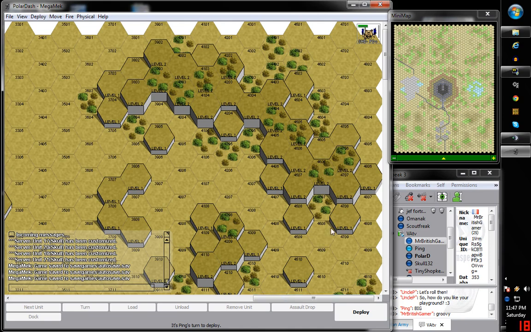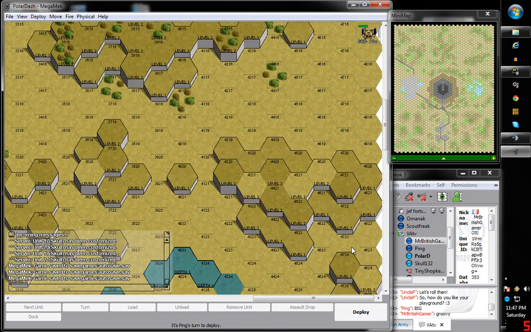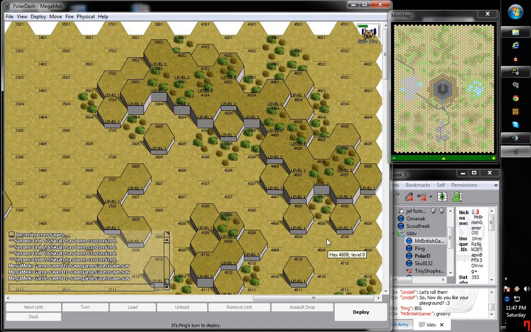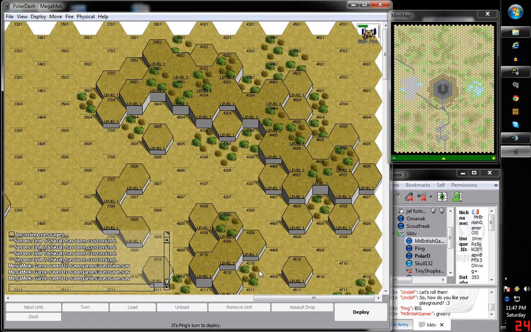That's fairly northeast. 4721, that's southeast. Oh. 4721 is east. Yeah. How about near this forest? Top right corner. On 4710-ish. No, 4710-ish seems good. Or I'm gonna put the infantry in 4702 anyways.